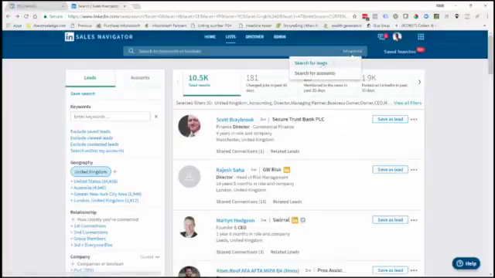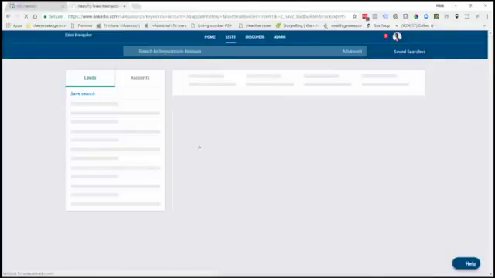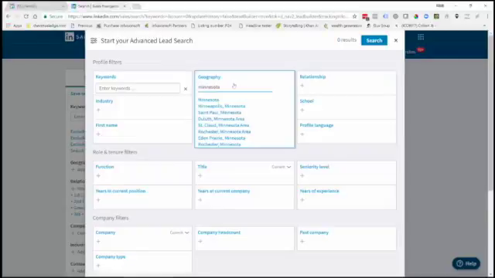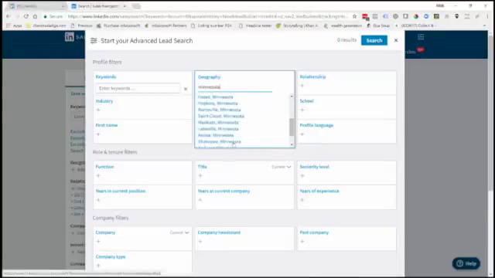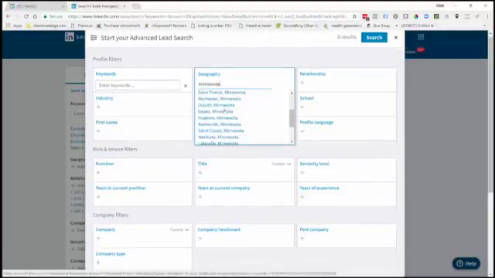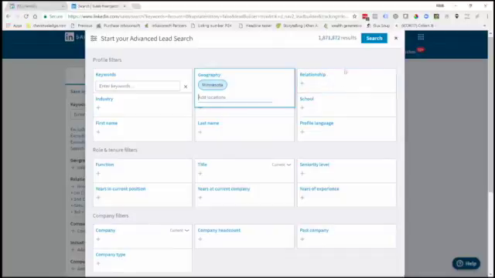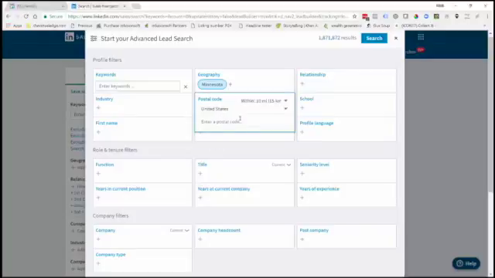Because now what we're going to do is go for a new one, and we're going to have the same list come up here. So let's say we want to look for people in Minnesota. We can even get closer and go into specific areas in Minnesota. But let's say it's just Minnesota. Okay, 1.8 million people on LinkedIn. Now, I don't know all the postcodes and everything in Minnesota, but there we go. We can say within 10 miles.